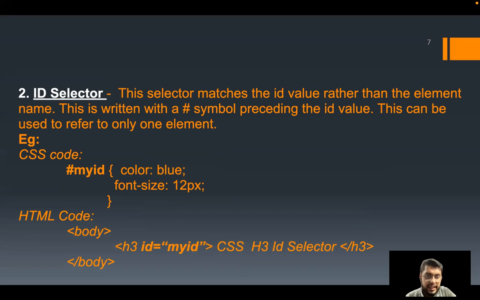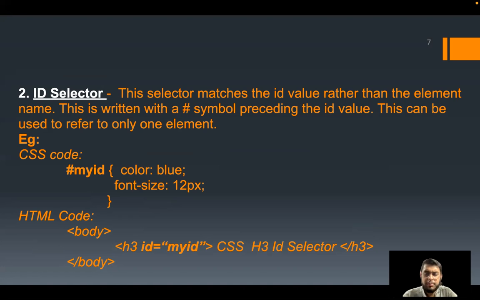Here's one example in the body tag. As you can see, h3 with an ID, my ID. You are specifying an ID for this. To style it, the content will be CSS h3 ID selector. And in the CSS styling part, you see hashtag my ID. My ID is the ID for h3. We are not mapping through h3 here. In the previous element type selector, we linked with h3. If we want a type selector, we go for h3, and if we want ID, we go with the ID part. Then it's written color blue, font size. We can use any property.